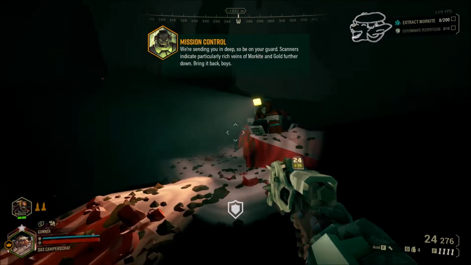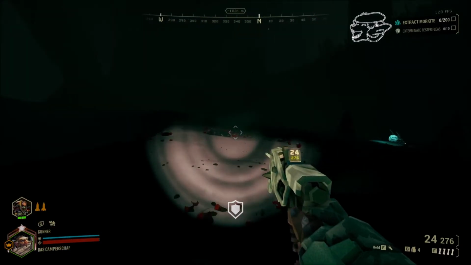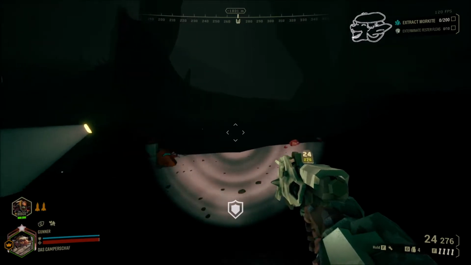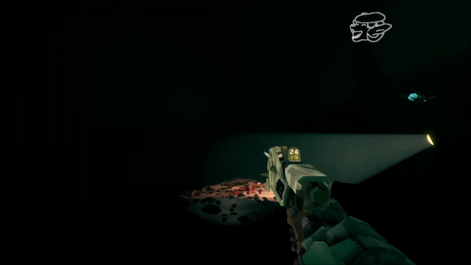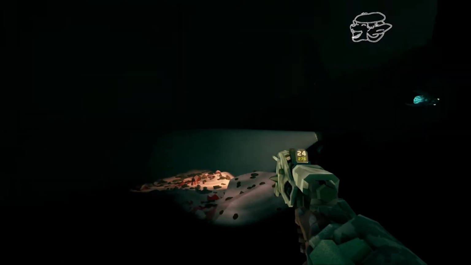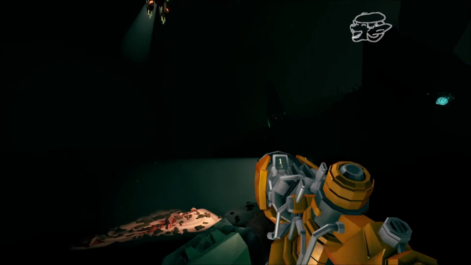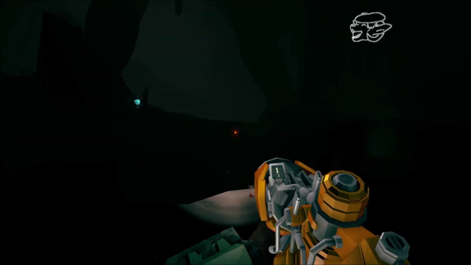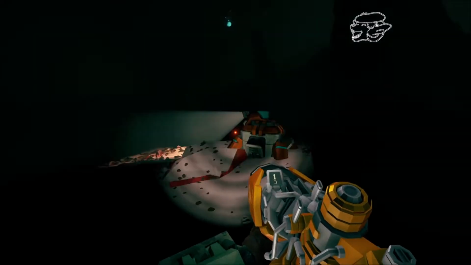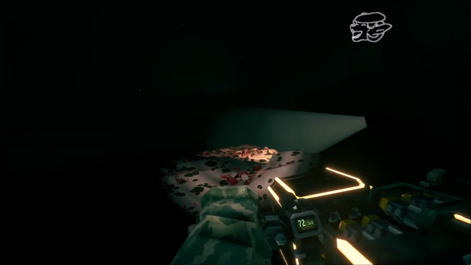Bring it back, boys. What I love the most actually is that you can see your ammo count on the weapons. So when I turn off the HUD, I still know how much I have in the gun and in total. Same with basically any weapon. So this is a 9.5 out of 10.